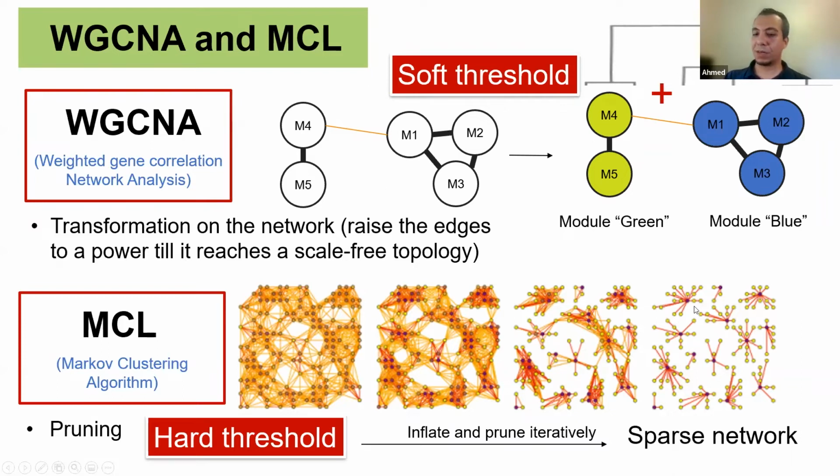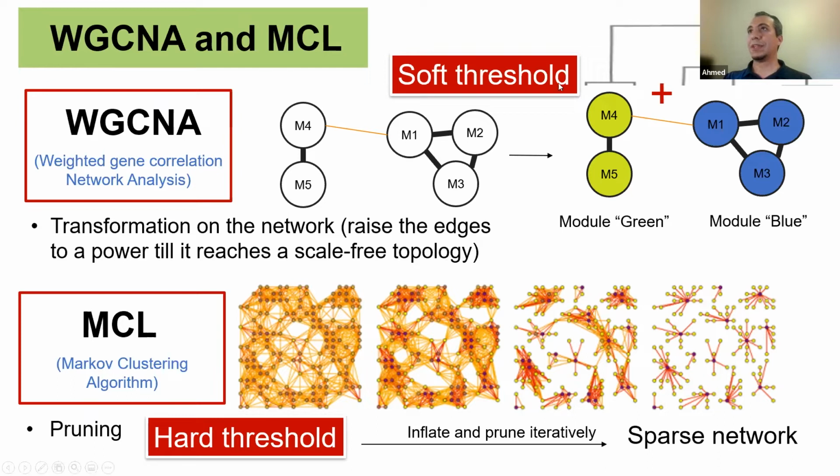Because of this aggressive cutting and pruning, we call this process hard threshold pruning. Again, you are doing the inflation, and then you have a range from 0 to 1 for all of the values in these edges. So if anything, for example, drops below the threshold, say 0.8, it's going to be completely removed. That's how you end up having these white spaces, okay? And then you do the inflation again, anything that drops below 0.8 you remove, and so on and so forth.